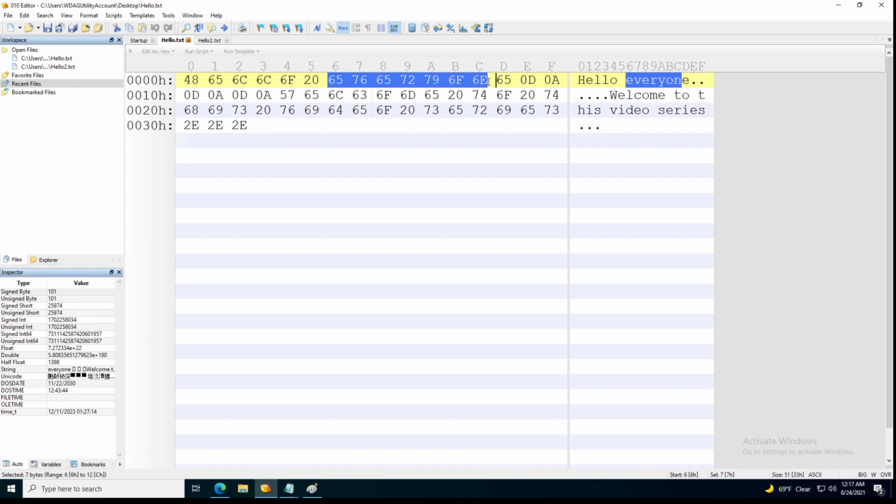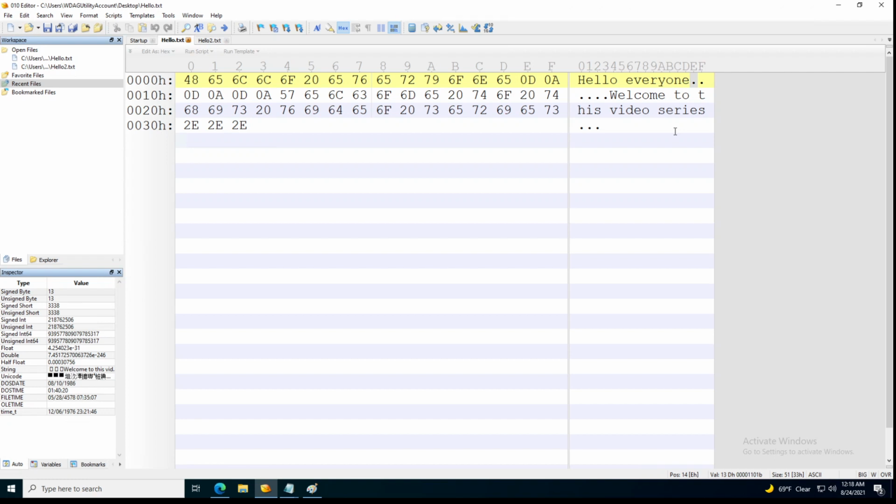We are parsing them one by one. And now we land where? At offset E, or position 14. By that, we moved over how many bytes? 1, 2, 3, 4, 5, 6, 7, 8. So we moved over 8 bytes.